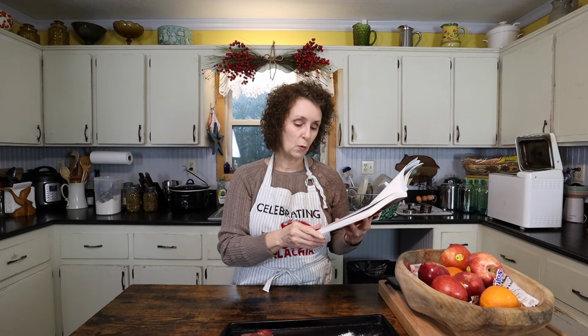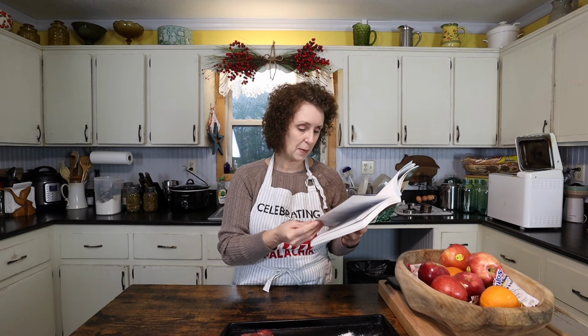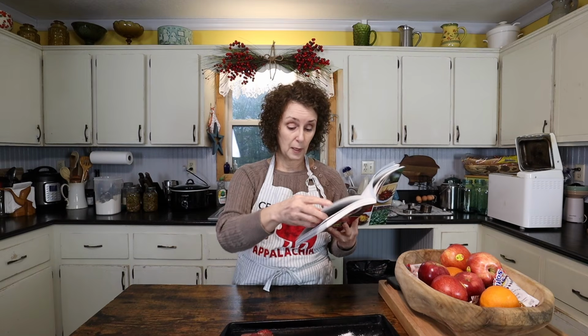Heat olive oil or whatever oil you prefer in a frying pan. Bring to medium heat. Place floured and seasoned cube steak in hot pan and brown each side. You're not really trying to cook it, you're just trying to brown it a little. And then you put it in the crock pot after you've browned it. Now in those drippings that are left in your pan, you're going to add a tablespoon or two of flour, and if you've got some left over from dredging, that's a good tip to use that, and that way you don't have to waste any of the other.